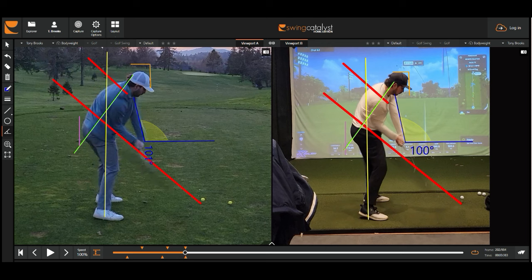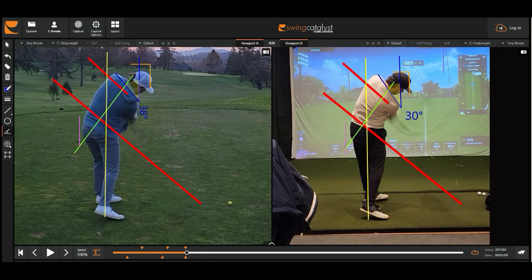You don't need to create excess room for the hands and arms to work in their motion because they're just steeper. They can work more up and down, which is fine. And I think this will allow you to see how much more tilting you need to establish with that newer swing. You have 8 more degrees of tilt at this impact position, so we can start to see some manipulation of the tilting, which is normal when you have to come from the inside, because that extra tilting helps you keep that club face moving further right to also accommodate that extra turn that you have. So they kind of counteract each other to keep your hand path relatively in control.